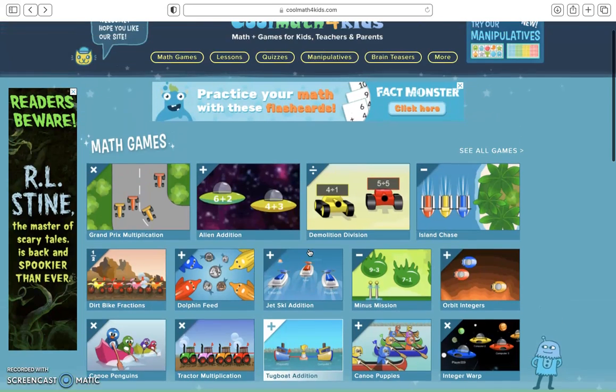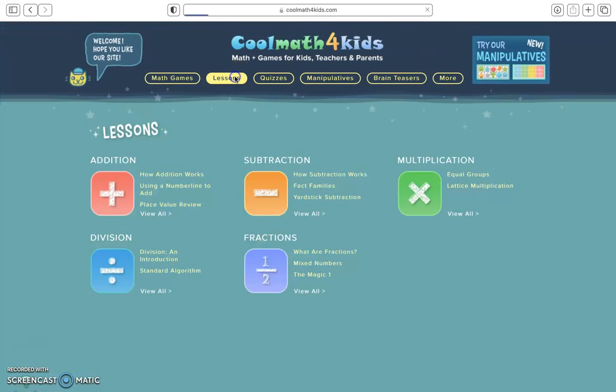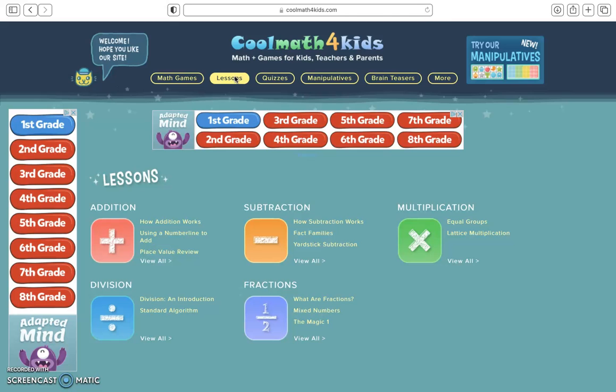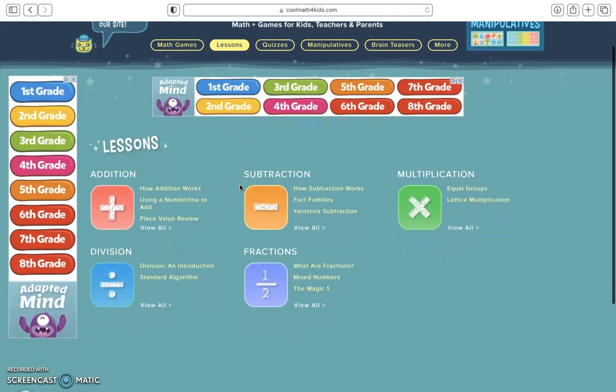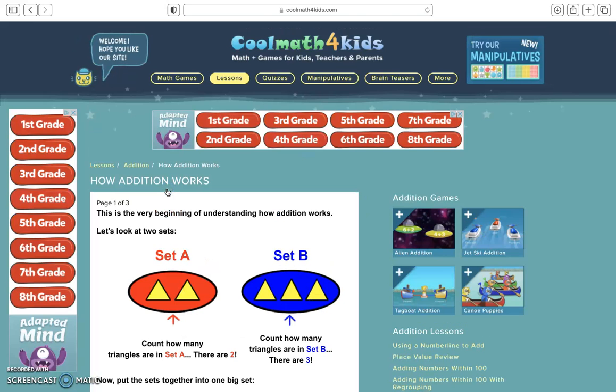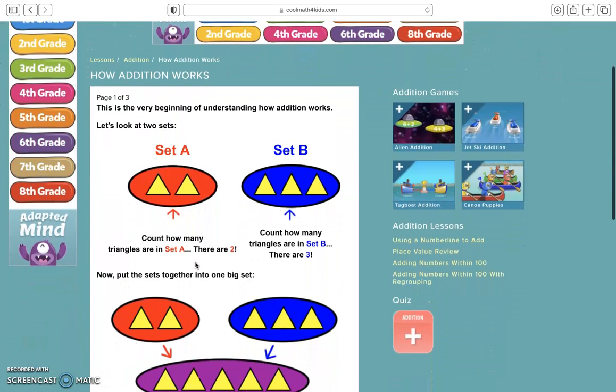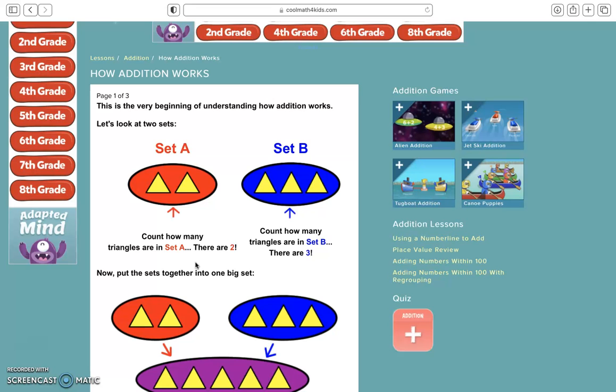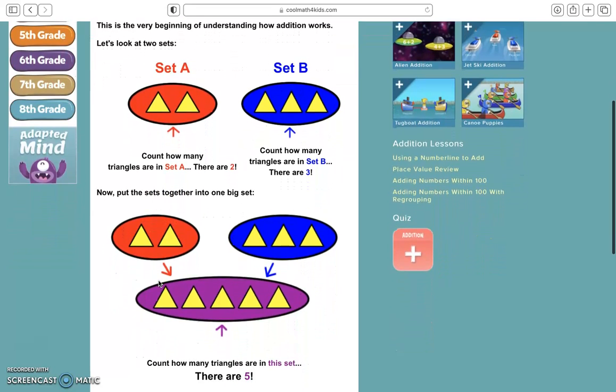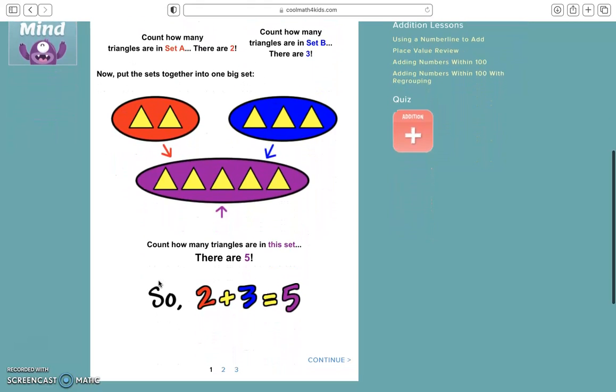There is also a lessons tab, as you can see. It has lessons on different parts of math if a student is struggling with something specific. It might explain something in a different way than how the teacher taught it that connects better with a student. Students might also be visual learners and can understand a math lesson better by looking through one of these.